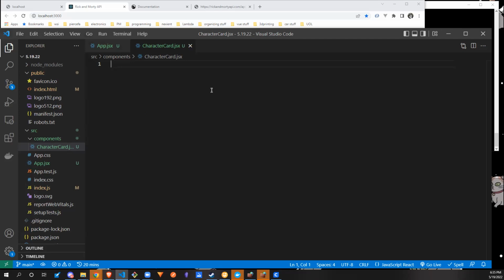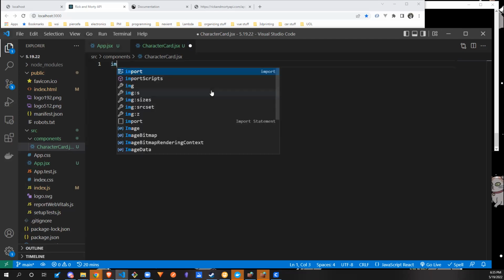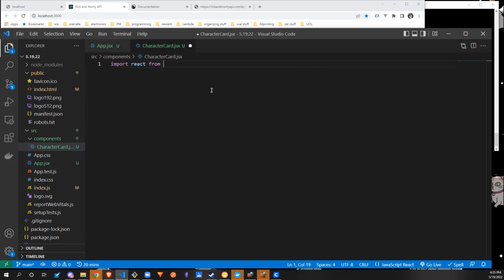If you're running an old version of React, you have to import React from React. Ever since 17, I don't believe that you have to. But I'm going to go ahead and show it to you because a lot of people are still running React 16.8 or 16.9 for whatever reason, and don't have it automatically imported.